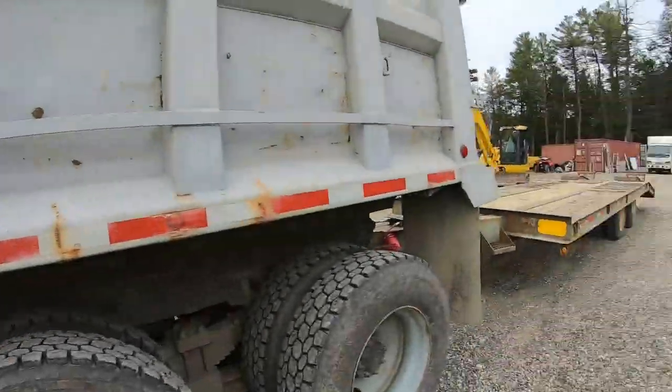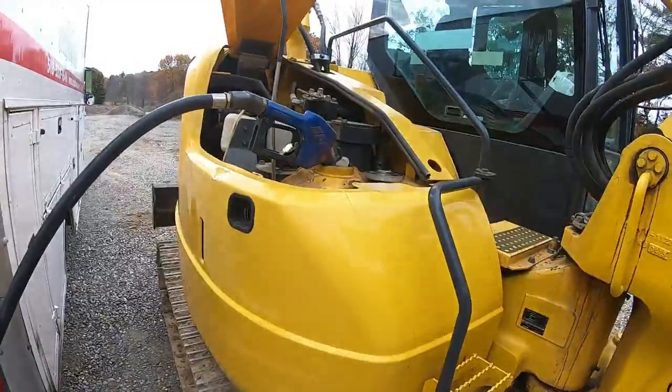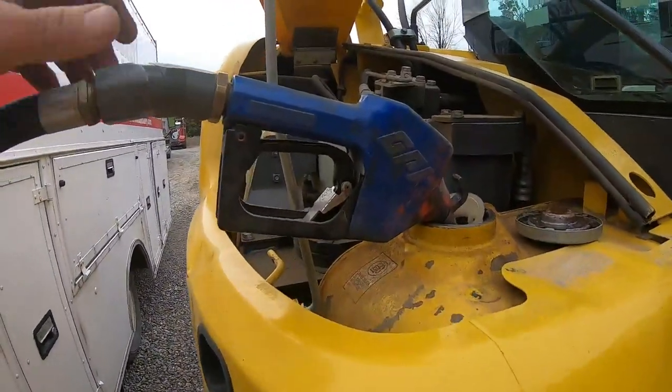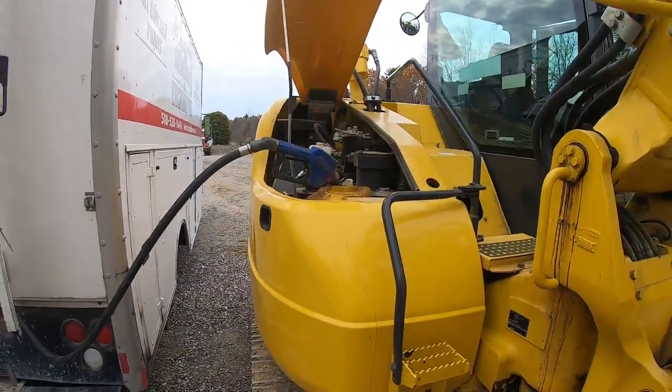All right, round two. Fuel up the 88, clean the tracks off, get her loaded. Got her filling. Automatic shut off, just like a gas pump, got the swivel. It's nice. 20 gallons per minute with that bad boy.